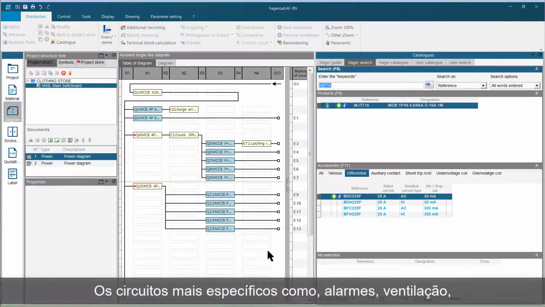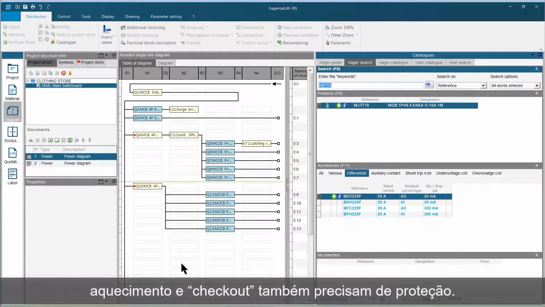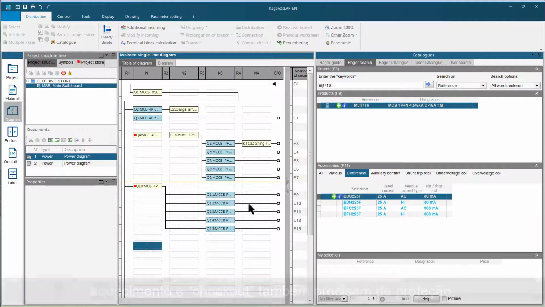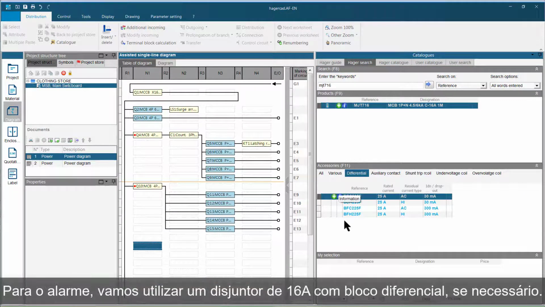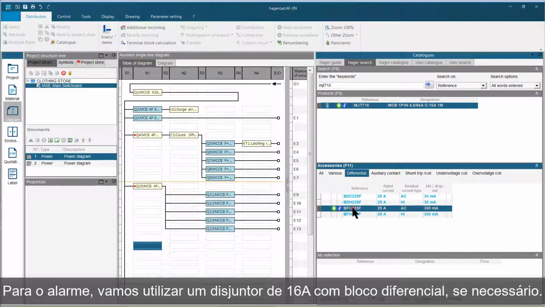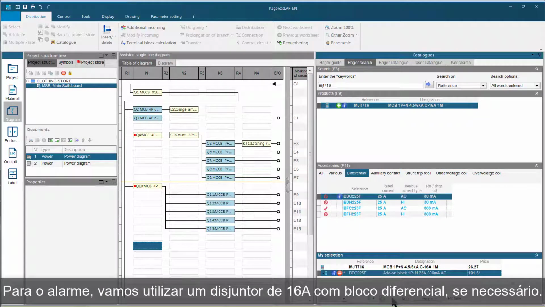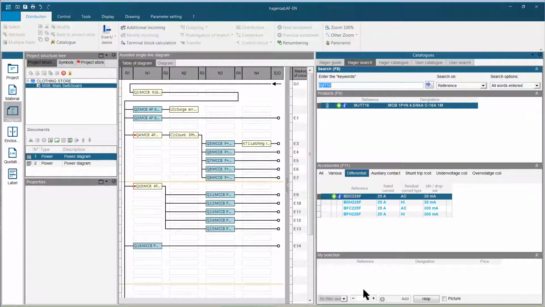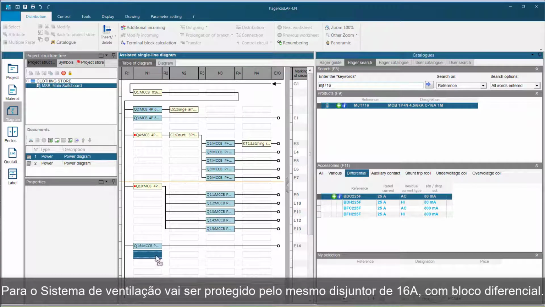The specific circuits, such as the alarm, the ventilation, the heating and the checkout, also need protection. For the alarm, we will use the MCB 16 amps with an add-on block, if needed. The ventilation system will be protected by the same MCB 16 amps, with an add-on block.